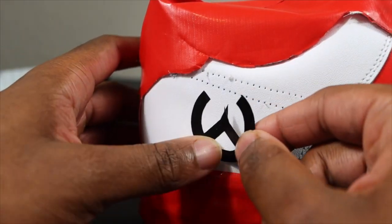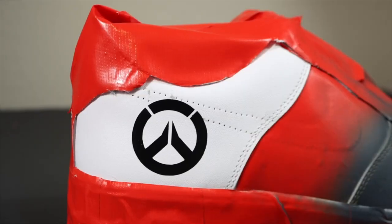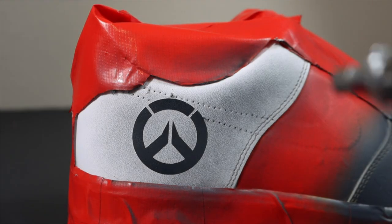So the next design I'm adding is the Overwatch logo onto the shoes. It's only right if we add Overwatch onto the shoes and all of Reaper's design.